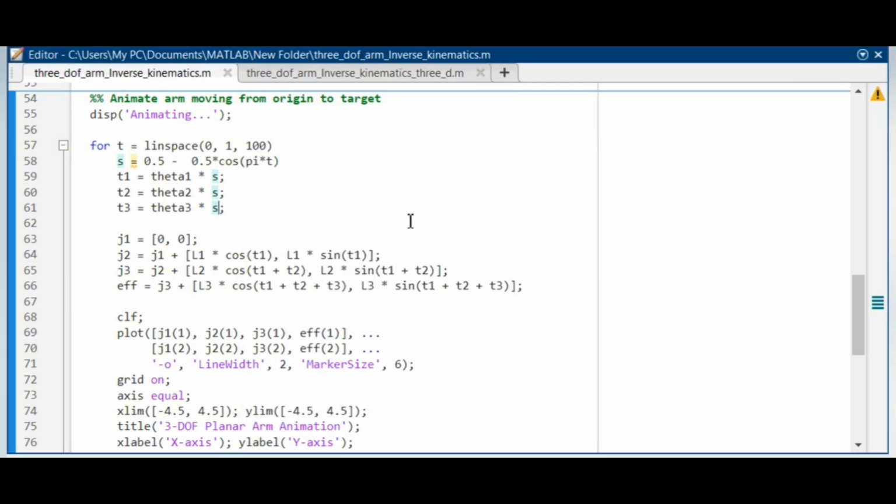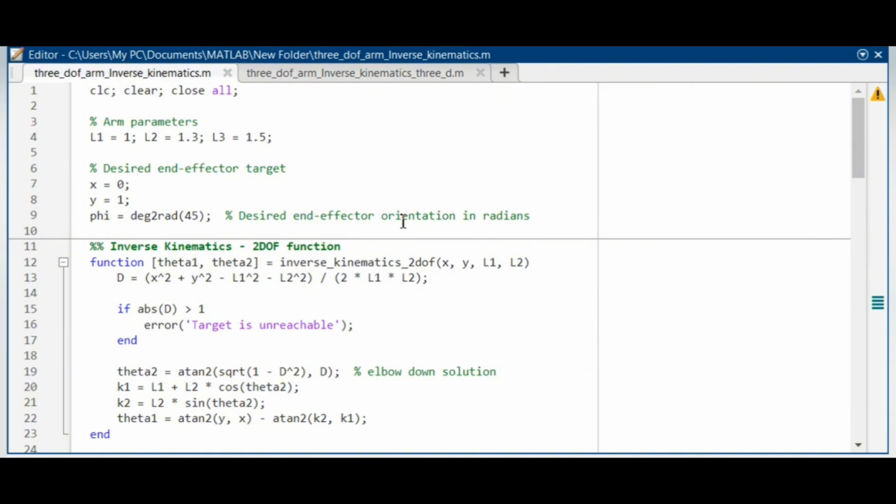So this is a simple Matlab code for a simple exercise. This is a very basic exercise when it comes to robotics, and I would like to do something new in the coming videos. Like we'll try to do this in a 3D space with maybe obstacles.